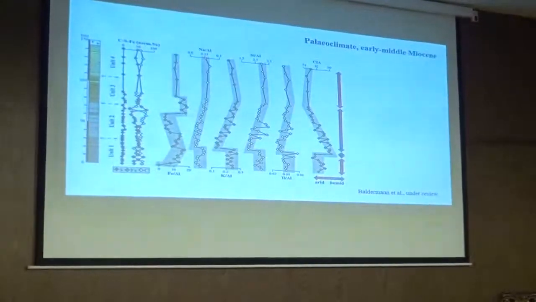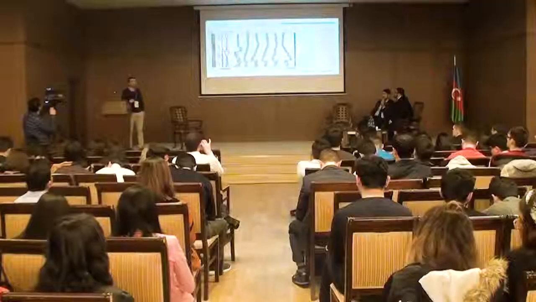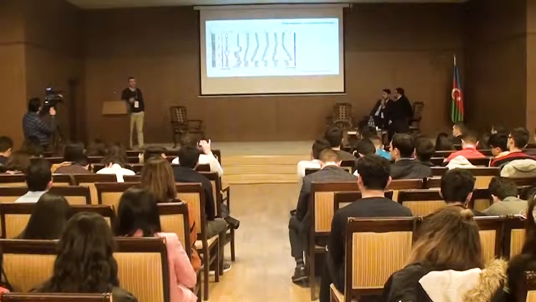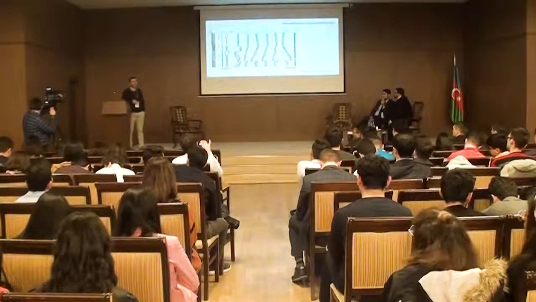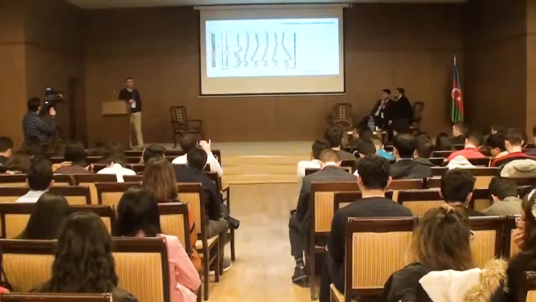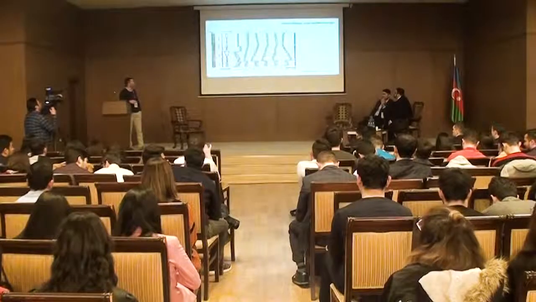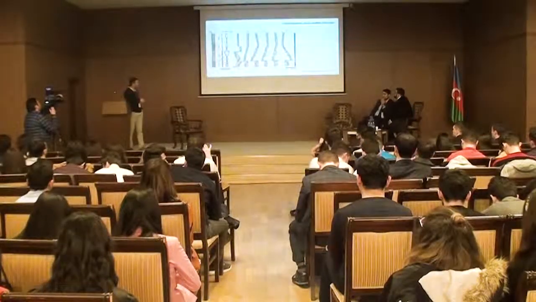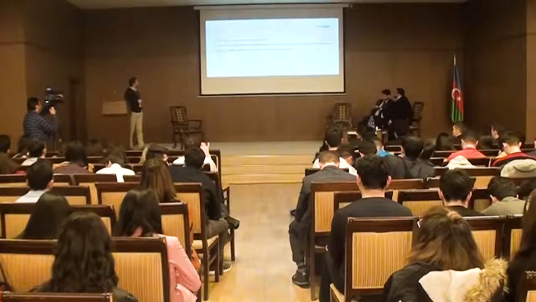So our studies showed that climate was the main factor changing the water level in the Eastern Paratethys Sea, and due to arid climate, the water level went down. And at the end of the Miocene period, due to climate impact, the Caspian Sea and Black Sea were separated.